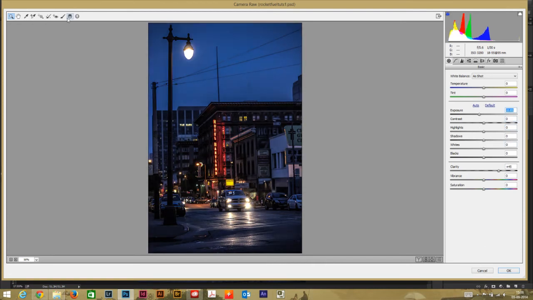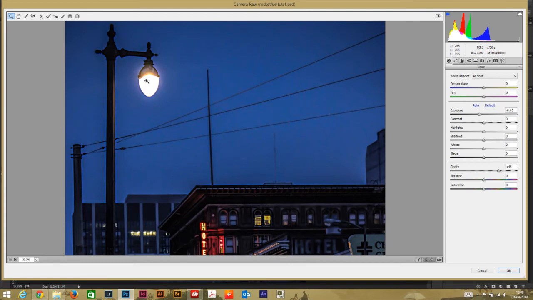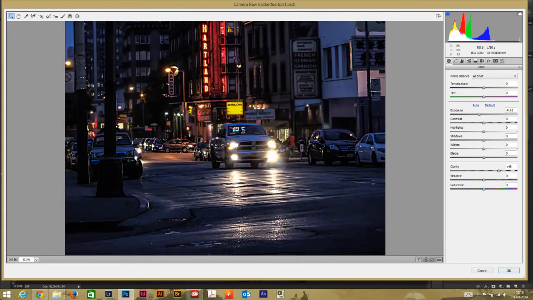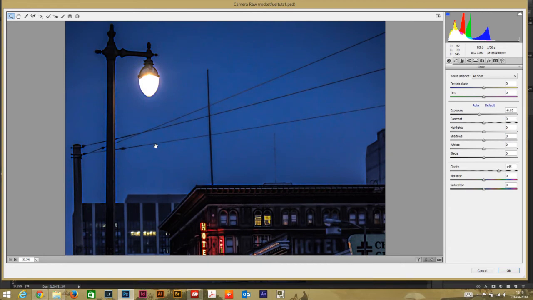Okay, and I will just go ahead and increase the size. What I will show you here is this light over here, the lamppost light. The light is actually putting a lot of glow on this particular lamppost. However, that's very little that you can see in the image. Similarly, I want that lamppost light to be falling on the ground itself, and also the headlights of the cars which are falling here. So I need to manipulate certain things, artificially putting light inside this image, to do a commercial retouching to the image.